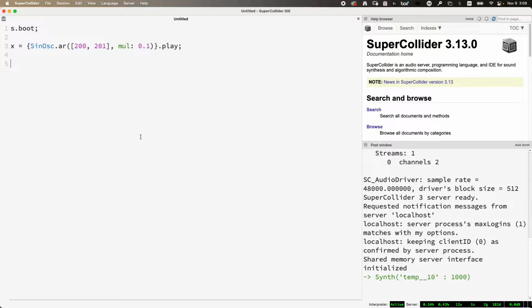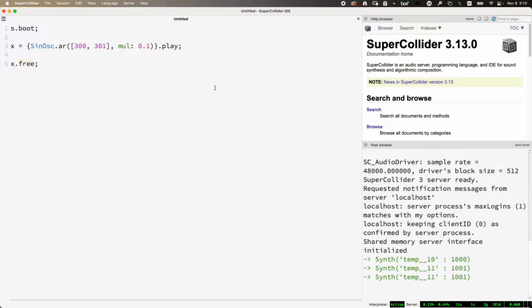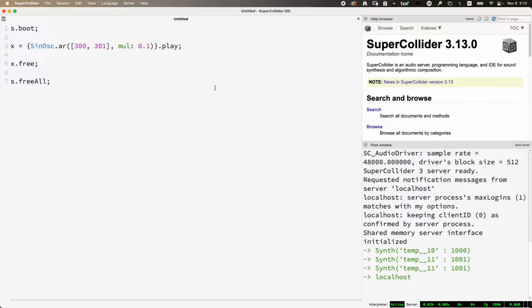We don't have any arguments. We have a name, x, but really, what can we do? If we were to go here and say, okay, let's make this up to 300 hertz, and we run this, we've created another one. Maybe we wanted to change the first one, and now we have two sound processes. They're both contained in the language-side variable x, and so if we want to get rid of this one, then the other one is not really addressable, and so we have to do something clunky and awkward.